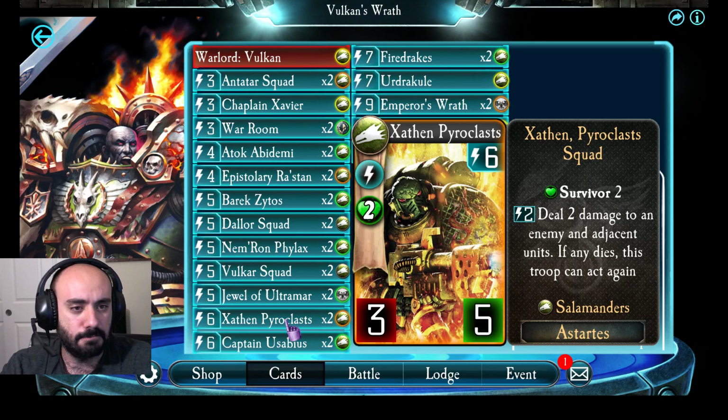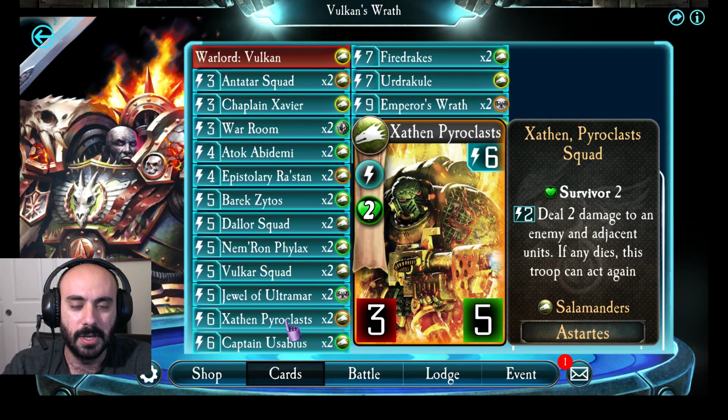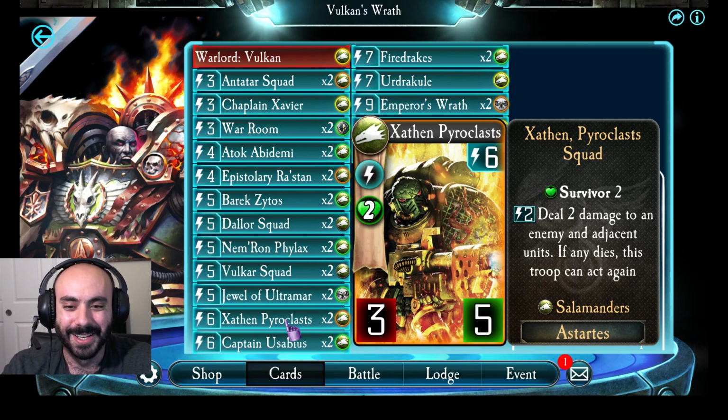Zythan Pyroclast. 2 damage to an enemy and its adjacent units. If it dies, act again. So if this guy can live the turn, and if you can put something into lethal, you can just wipe the whole enemy board and clear all the stealth.